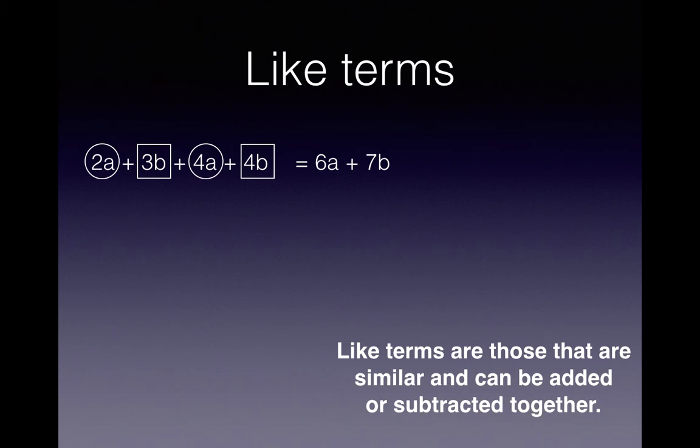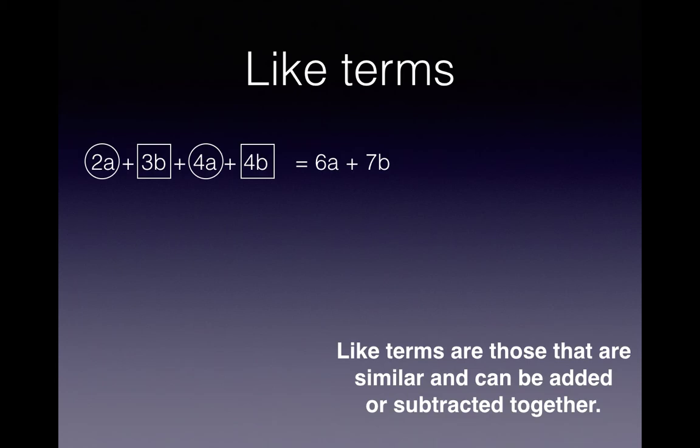Now that may make sense to you right now, but here's how I think about it. On the left, we have a sentence, and we want to make that sentence as efficient and as short as possible. And the most efficient way to write that sentence is as it is written on the right. So in my head, I can substitute, instead of a, I could say apples. Instead of b, I could say bananas. And if I was to read the sentence on the left, it would mean that I've got 2 apples and 3 bananas and 4 apples and 4 bananas. And that's not a very efficient way to say it.